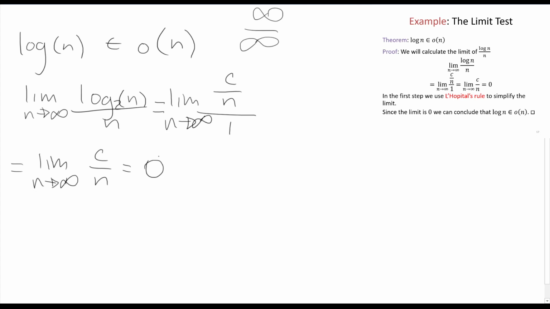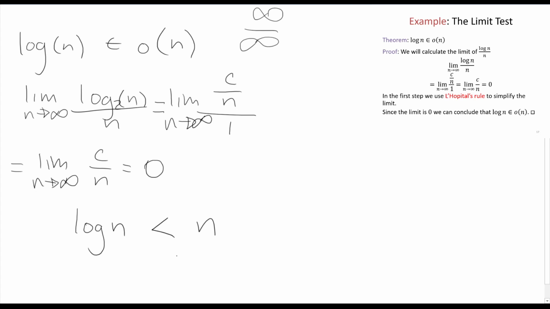Okay. Well, when we arrive at a 0 in our relationship, remember that meant the bottom function, the g of n, grew much faster than the top function. So in this case, we've shown the relationship we wanted to. Log n is in little o of n, and remember, our cheat sheet, if we want to remember what that means, log n is less than n in growth rate.